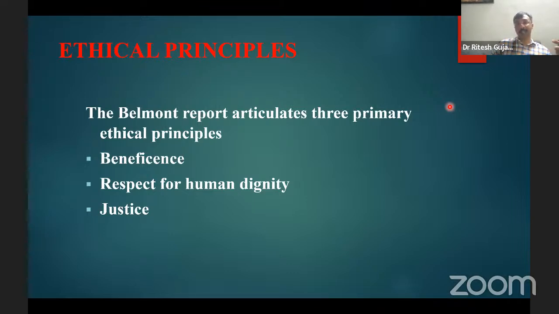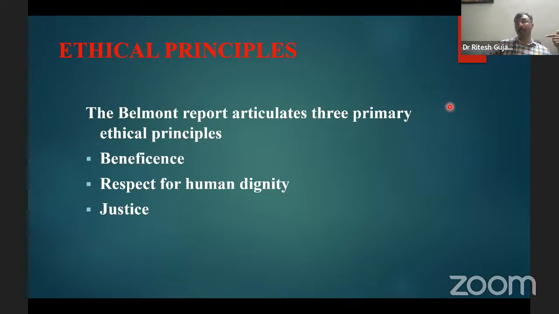Whosoever is going to participate in that research, particularly the research participants who are enrolled, we should be extra cautious about their dignity. Also, we should be extra cautious about the data that we are collecting from them, because dignity is very closely associated with the confidentiality of the data we collect during the process of research.